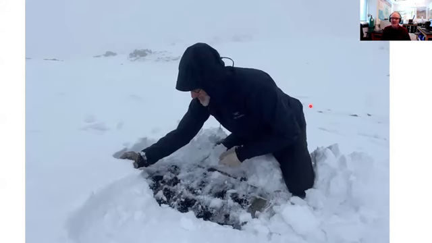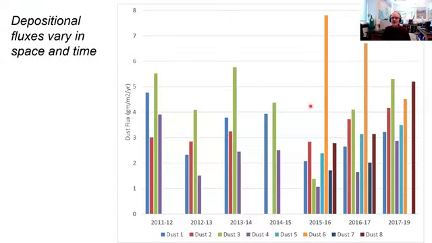And just to be completely honest, sometimes I mess it up and I wait a little bit too long, and then just simply finding the collector is an interesting challenge. But the design and the basic structure of that as a project over more than a decade now has worked, I think, remarkably well. And I wanted to show you some of the data that come from this network, focusing for now just on the 8 collectors in the Uintas.